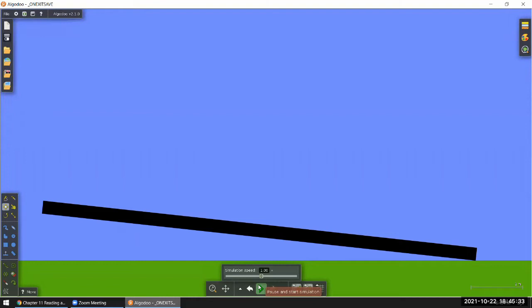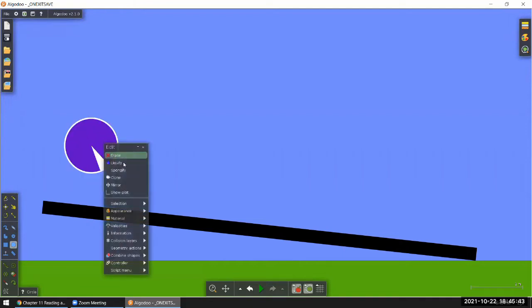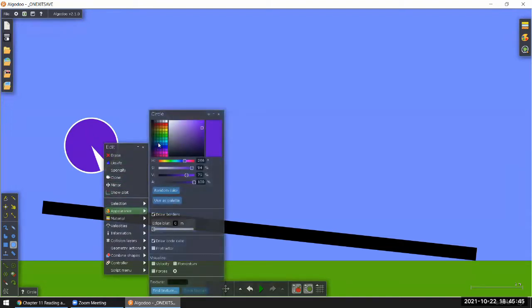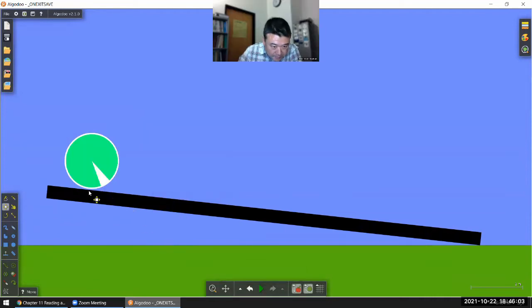Since this is simulation, I think I can illustrate the idea of rolling without slipping better this way. Imagine that you have some disk, wheel thingy. There's a very small gap there. When I start running the simulation, it's going to drop a very small distance and then it'll hopefully just start rolling.